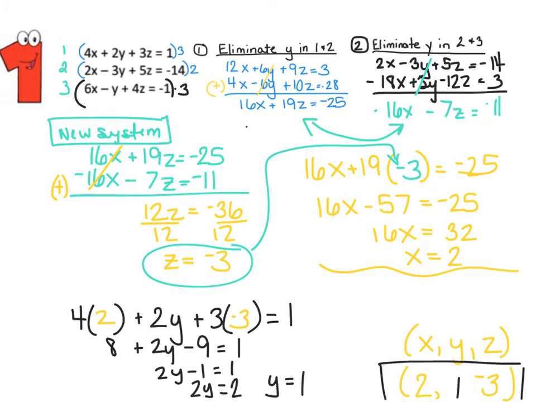Now you could certainly check this to make sure you didn't make any errors by plugging all 3 values into all 3 equations to make sure that it satisfies the equation. Okay, so we're going to illustrate with just another example here. And I'm going to choose again to number my equations to help me keep track of everything. Just 1, 2, and 3, nothing super creative.